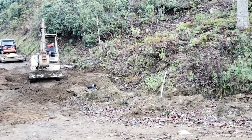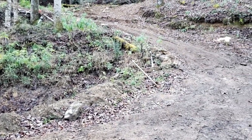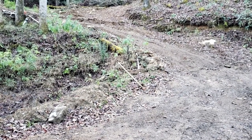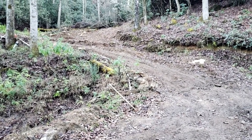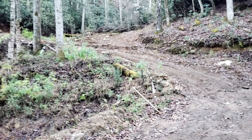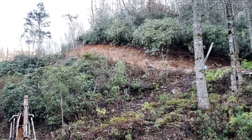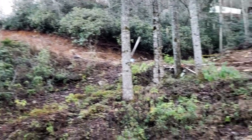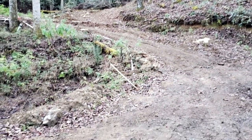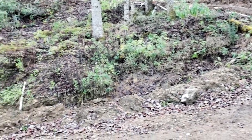So I'll show you guys what it looks like when it's done, but we have way more drainage issues to take care of. For instance, we bought some basically railroad sides, or I would say guardrails from the highway, and that's going to be used to direct some water from that midsection down into the pond, and then all the way up at the top of the mountain where you see all that clearing going on. We're definitely going to have to put in drainage up there, because all of that water was running from up there down this roadway and into the creek or the pond. So we're just going to route and direct all of that water. And it starts with this, guys.